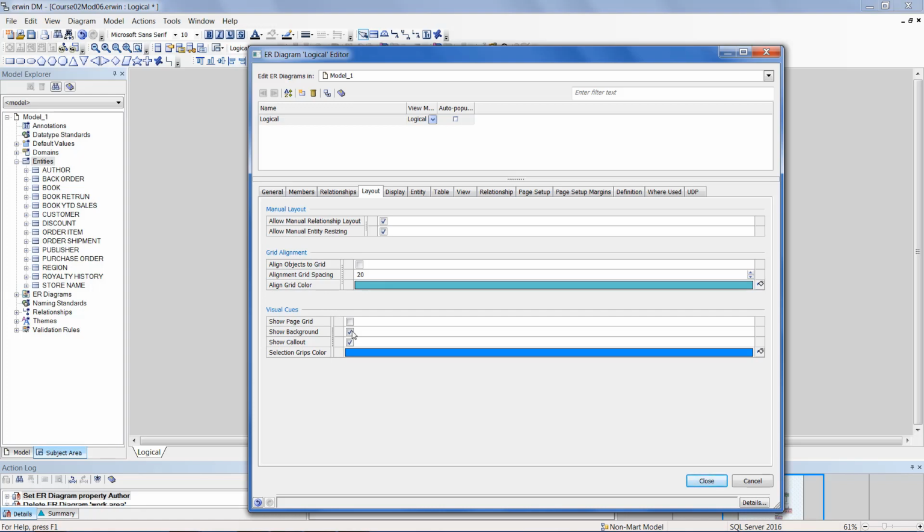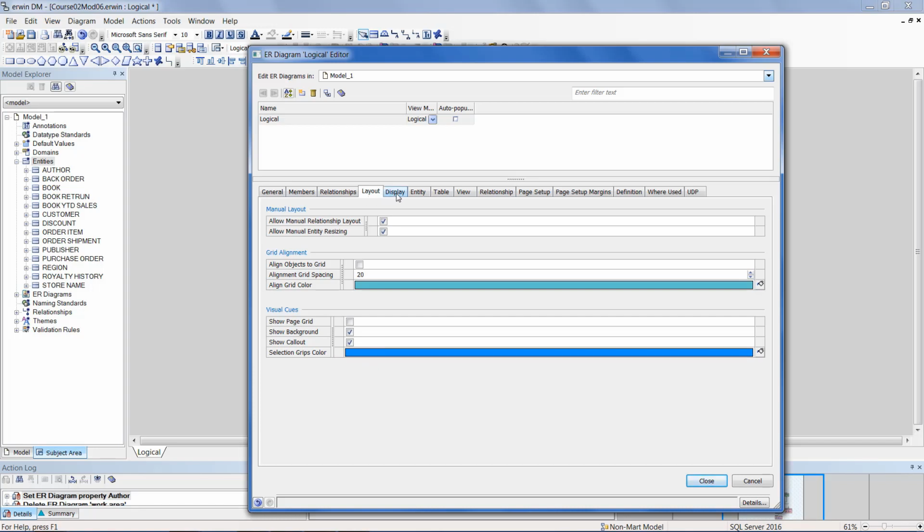By default, show background and show callout are both checked. Callouts are just little explanation boxes that could be attached to a relationship. Selection grips, little handles when we click on an entity, the little handles that we see in the corners and the middle of each side. Those handles are also called grips, and we can set their color here.